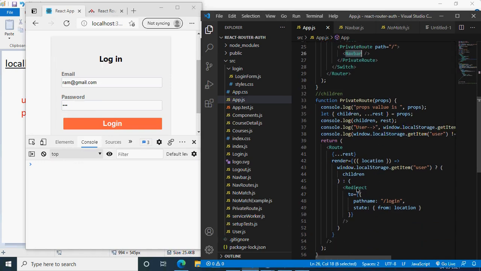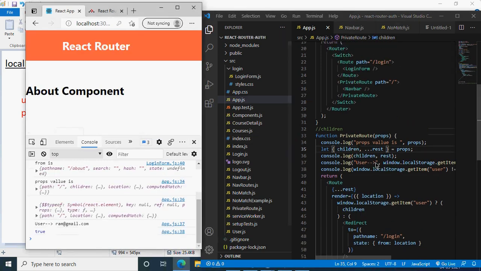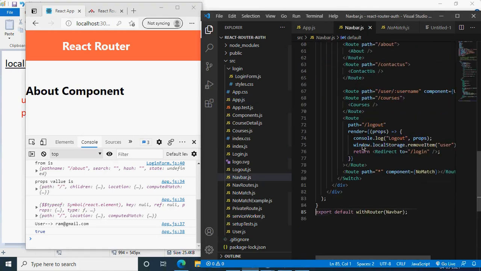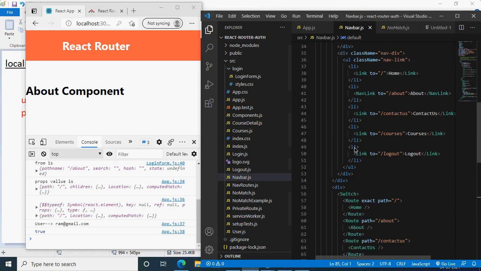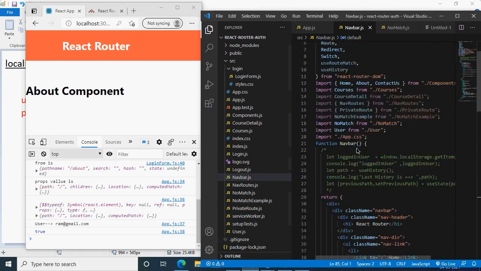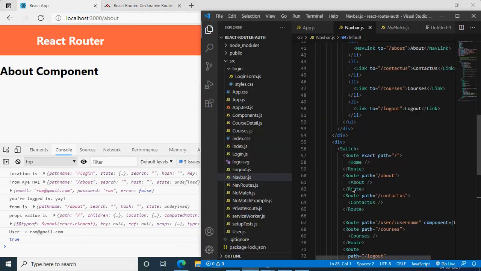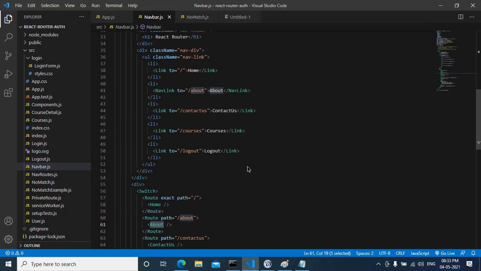Inside of our navbar, it again contains routes: /about, /contact us. Based on our route, it is going to display the corresponding component, like the about component.